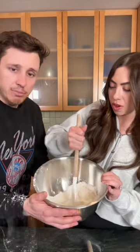Look at this. Two ingredients. Wait, that's only two ingredients? Literally made to make Greek yogurt and flour. Alright. We need one cup of Greek yogurt. 3/4 cup of some flour. Look how much easier.